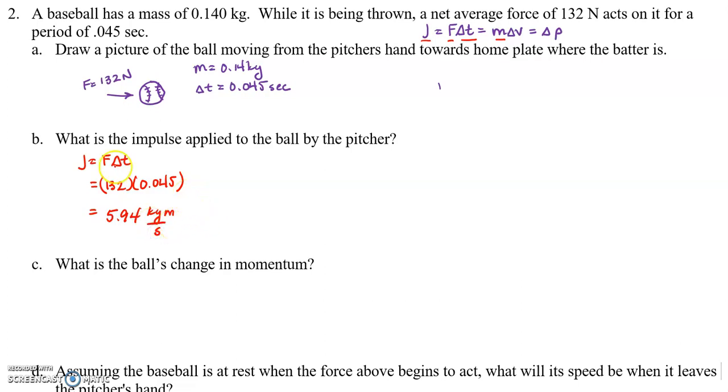Now, because it's force times time, I could have also said 5.94 newton seconds. Those two are equivalent. So those sets of units are equivalent to each other. A kilogram meter per second is equal to a newton second. So either one, totally fine answer. So that's the impulse applied.